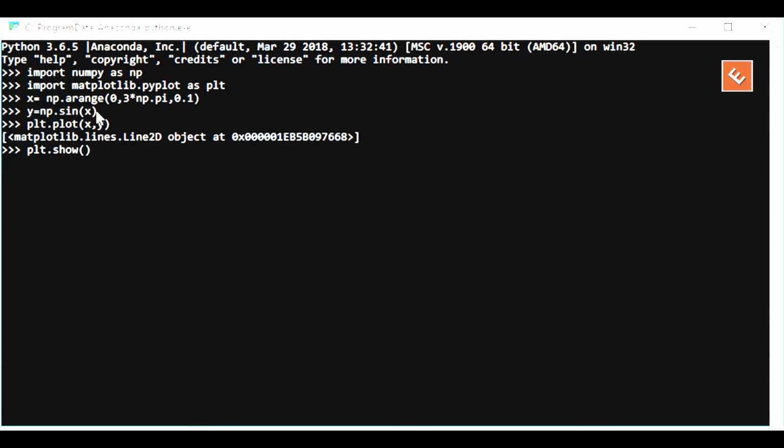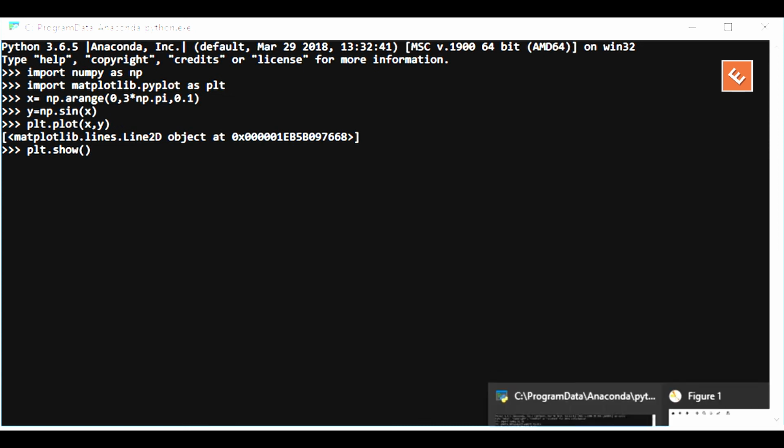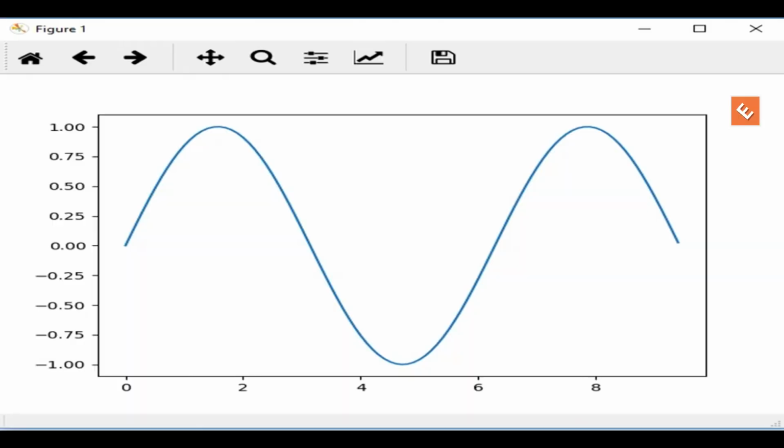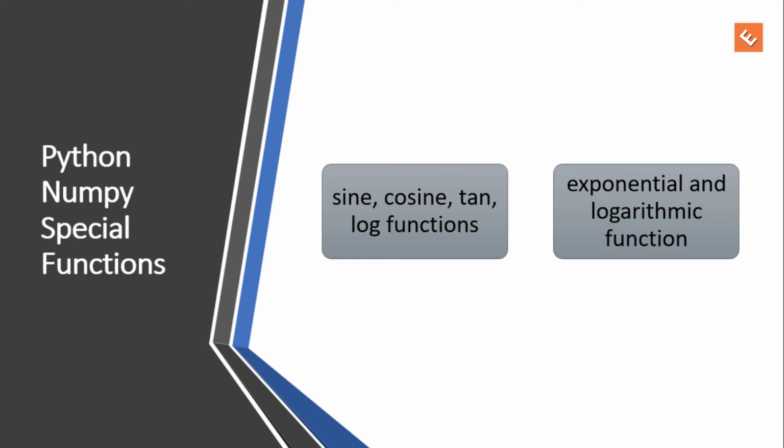For that, we need to import a module called matplotlib. To understand the basics and practical implementations of this module, I have defined x as a NumPy array and y as sin of x. This is the output plot. Similarly, you can plot a graph for any trigonometric function such as cos, tan, etc.